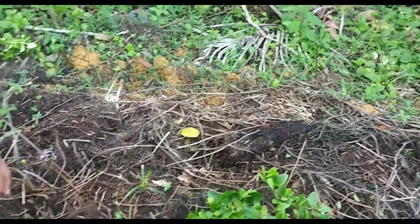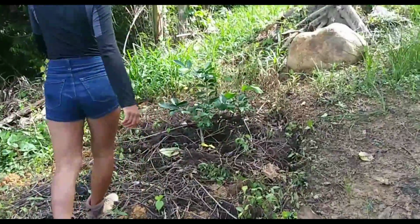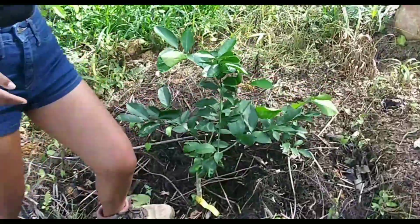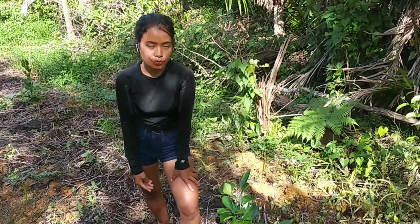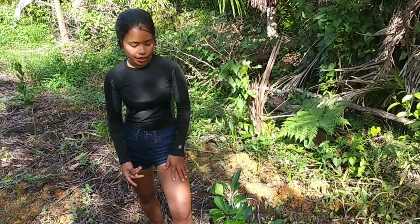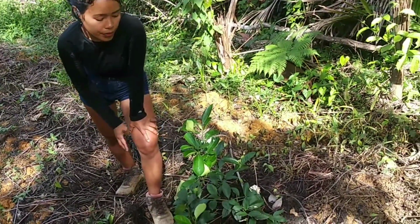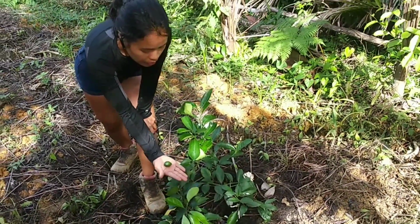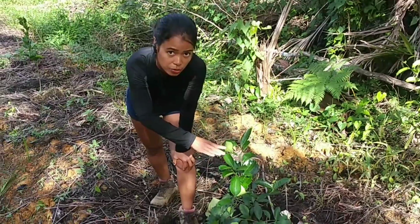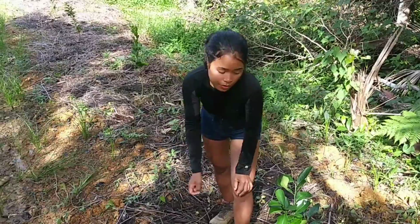Okay. And now we're gonna go over here. Okay, this fruit tree is grafted, and we pick the fruits because they're too young. They can't stay, it has to be bigger before they go. You can see I picked one already. So we don't want that. If the tree is small, we don't want to have the fruits because it's not gonna be good. You have to pick them off, and then when the tree is big, you can have the fruit.